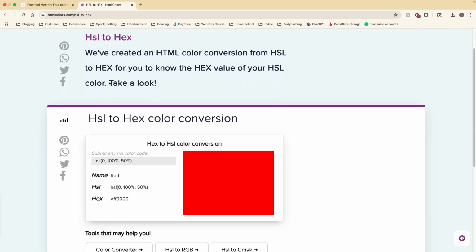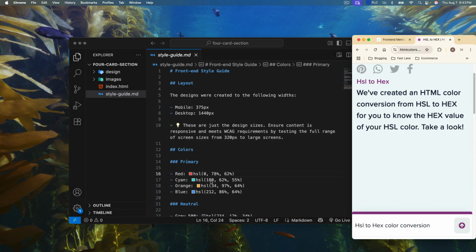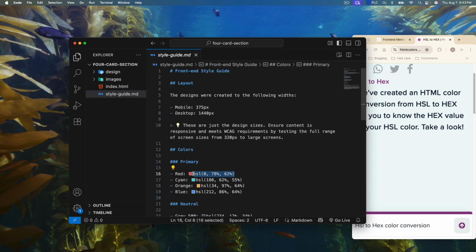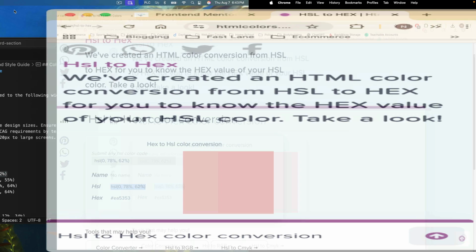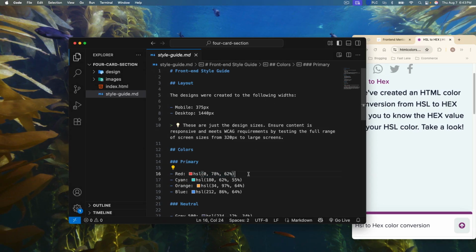Essentially what I did is I just went through each one. So let's grab this red, just copy this, for example. We can paste it in here, and then there's the hex code that we'll get. You can go ahead and do that with me if you want to use hex code colors, something that you actually understand. I don't remember what HSL even stands for. But anyway, to save time on the video, I'm going to do that now really fast, and then we'll come back and have all of our hex codes set up.